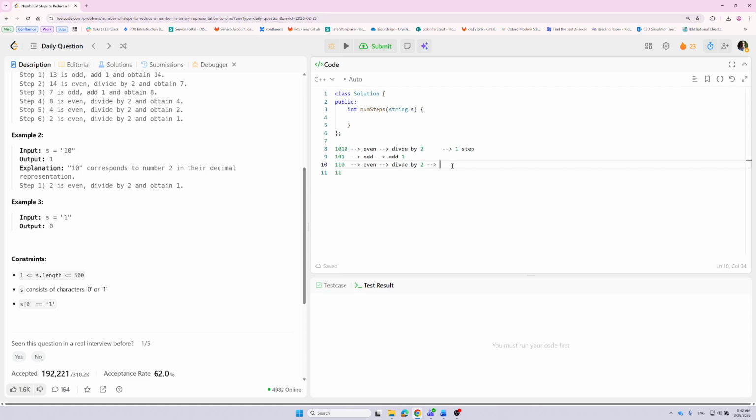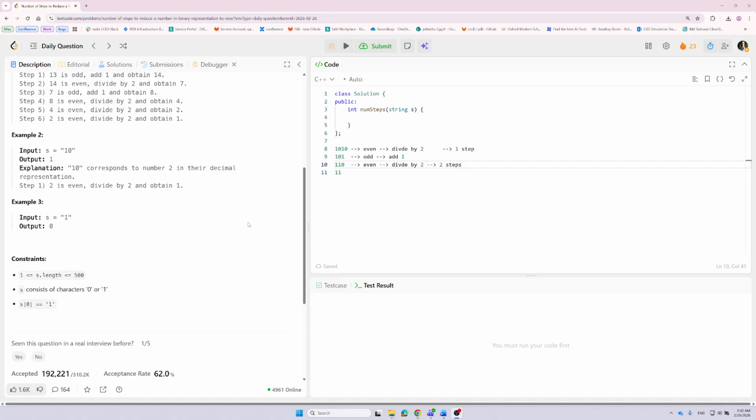So we need 2 steps when the number is odd to remove the least significant bit. So the conclusion here is every even number needs exactly one step, and every odd number needs 2 steps.